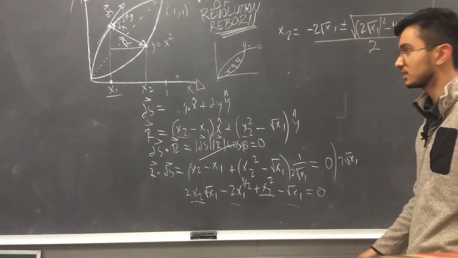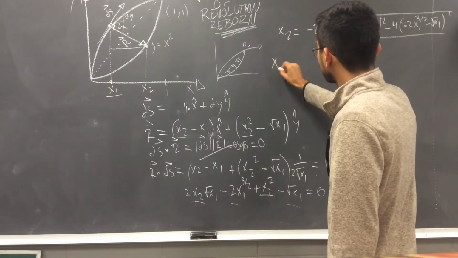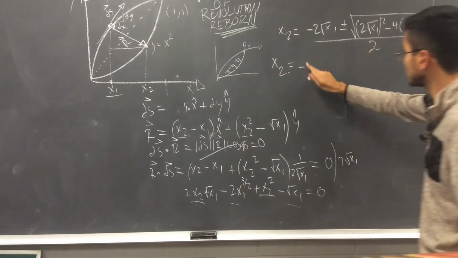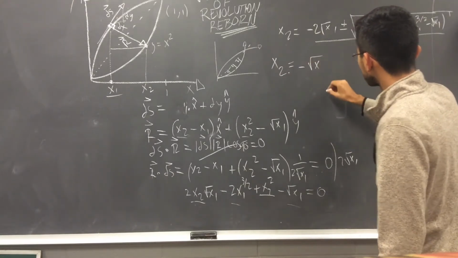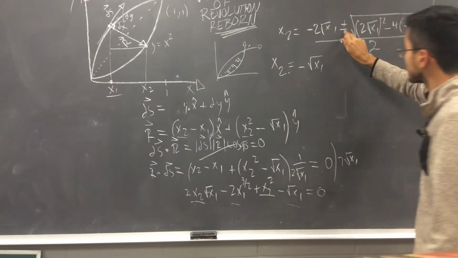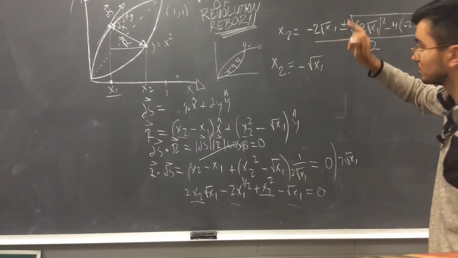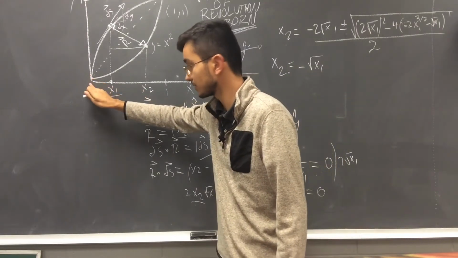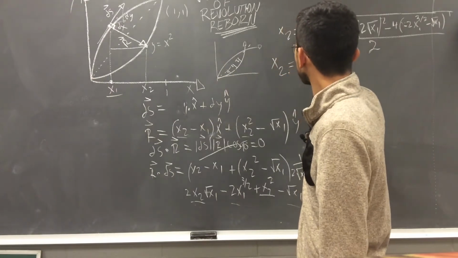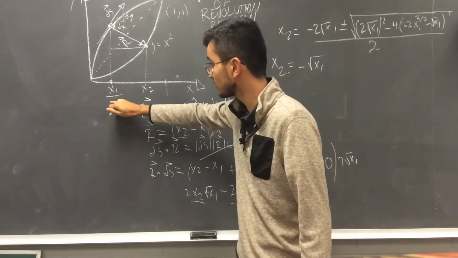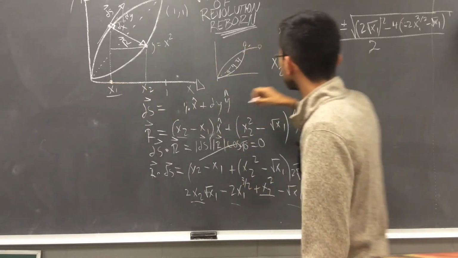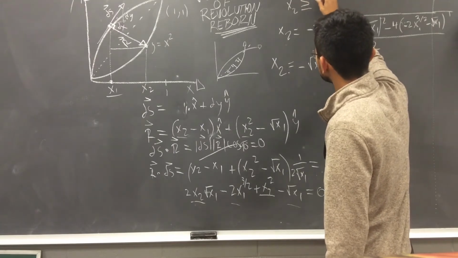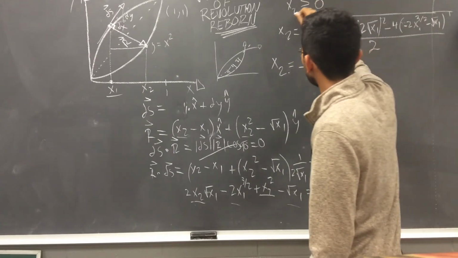Very clever. Now, let's go ahead and substitute and then simplify this. So you have negative 2 divided by 2, which is just 1, right? So that's going to give us negative root x1. Now for this plus or minus, we have to make some restrictions. We're solving for something that's greater than 0, right? So the values of x1 and x2 have to be greater than 0. So we have to say that x2 is greater than or equal to 0, and we can also say the same for x1.